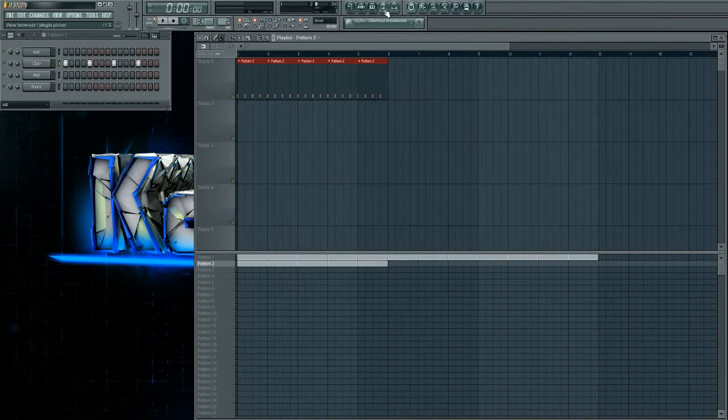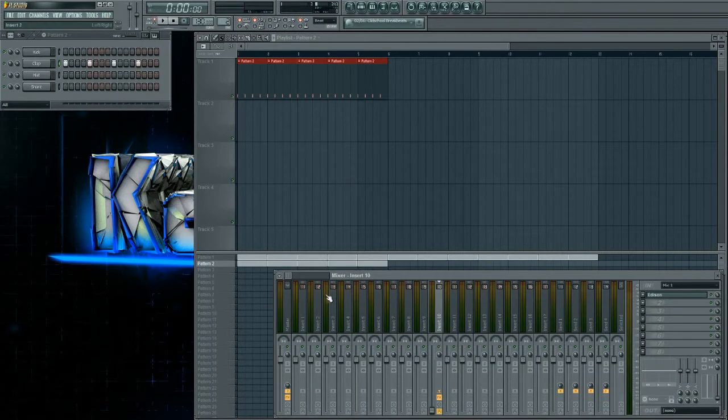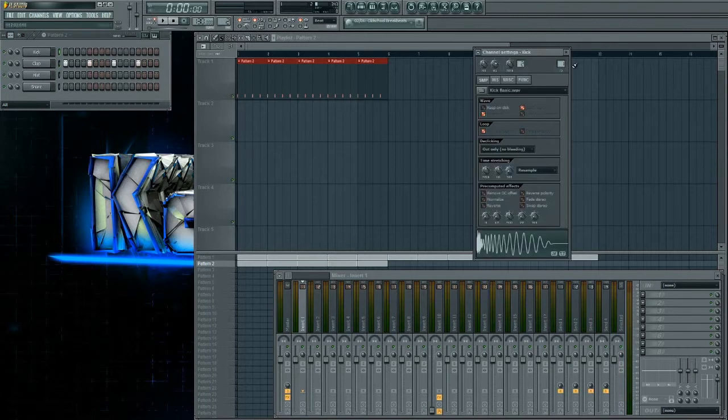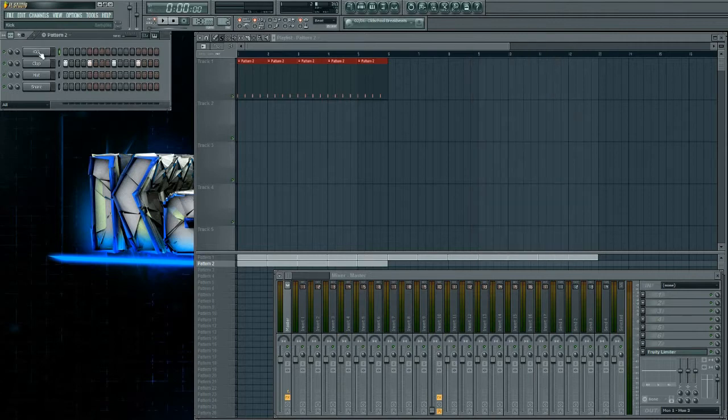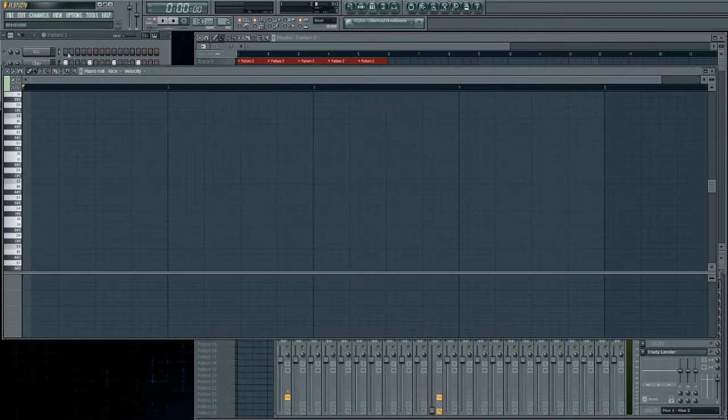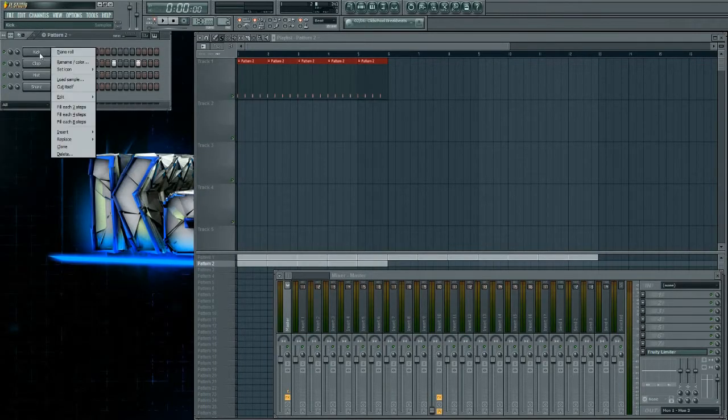Now, another thing that, even though I've been producing in FL Studio for a little over a year now, something that I never knew, that I never did, was you can go right here. Kick is automatically assigned to 1, but I'll take it off and rename it. Let's say you drag a sample in. We'll rename it tutorial. So now it's renamed tutorial.